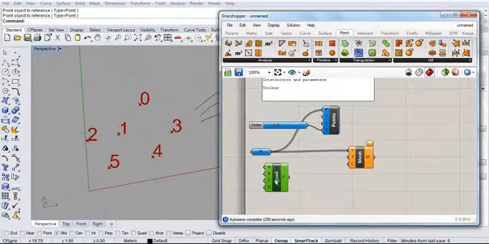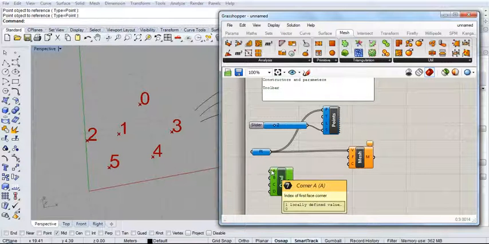So if we wanted to create a face between these 4 points here, we'd tell Grasshopper to create a quad face, and then say for the first vertex, point 0, for the second vertex, point 1, for the third vertex, point 4, and for the fourth vertex, point 3, which is what these 4 inputs are saying here.